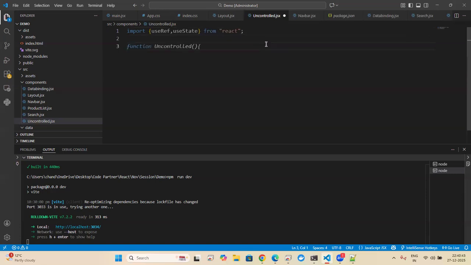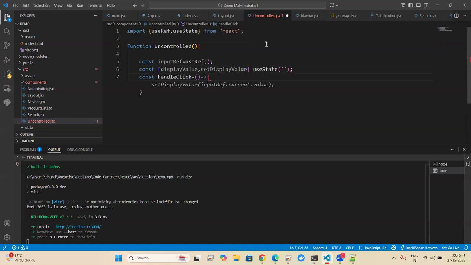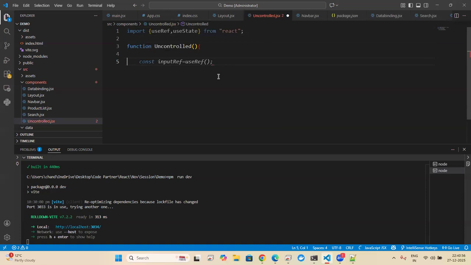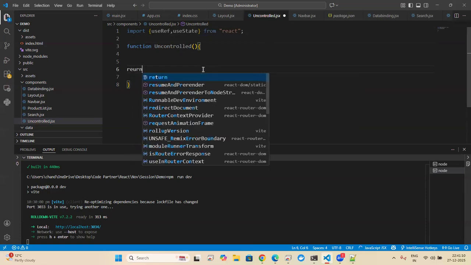I write one function, uncontrolled. So we have created one form here, return.